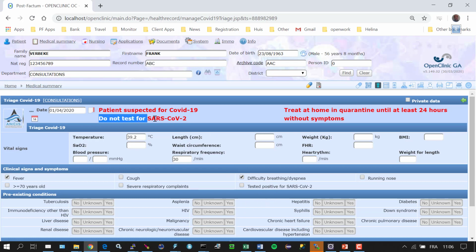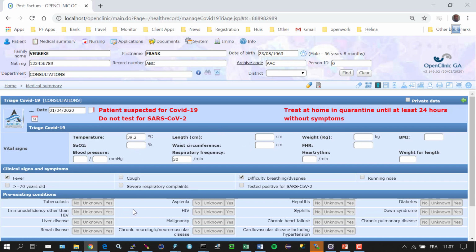But we see that by default, the patient does not have to be tested yet, because we are keeping our test kits, and we don't have enough test kits quite often. We are keeping our test kits for patients that have additional important risk factors. Patients that don't need hospitalization, so admission to the hospital, because they don't have very severe signs or symptoms, can be treated at home, and they will have to be kept in quarantine until they have been symptom-free for at least 24 hours.